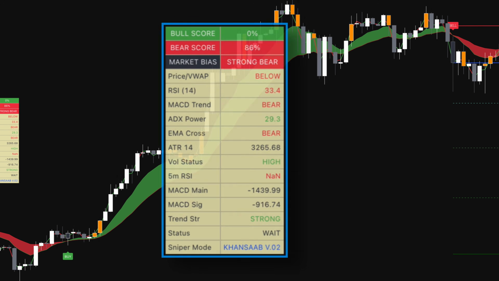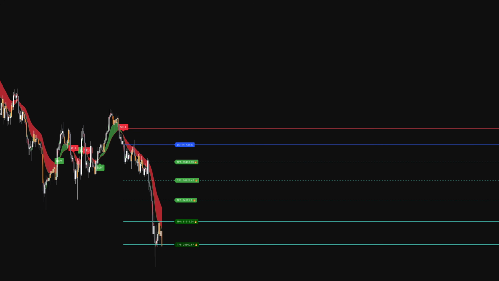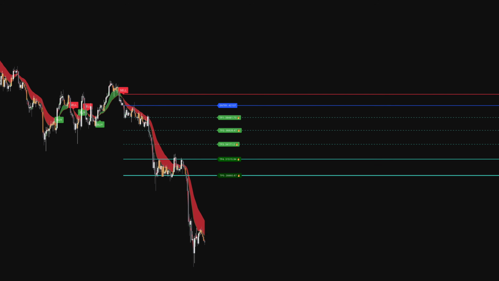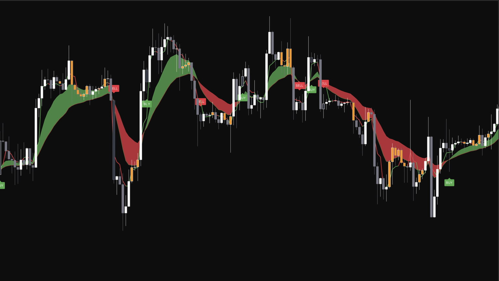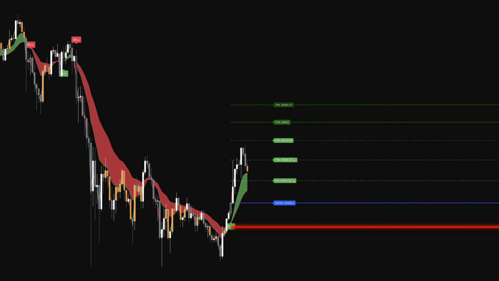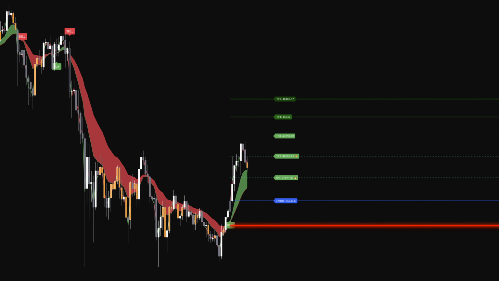For traders who want a single place to read conditions without jumping between panels, that dashboard is genuinely useful. In trending environments with clear momentum, the confluence stack behind each signal is reasonable. The ATR-based target ladder also adapts to volatility automatically, which prevents the problem of fixed values becoming irrelevant as conditions shift. However, EMA crossovers are inherently lagging, and entering at the crossover point often means the favorable portion of the move has already passed.